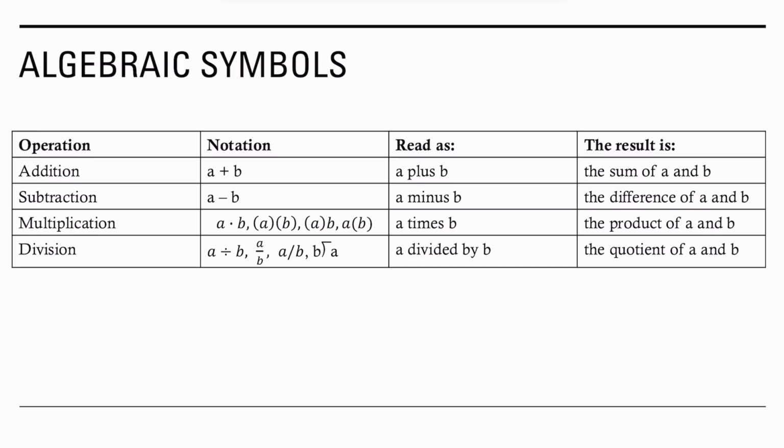You can see a few different symbols here for multiplication, and you might notice that we're actually missing the most common, A and then the cross or X-looking symbol, the times symbol, then B.